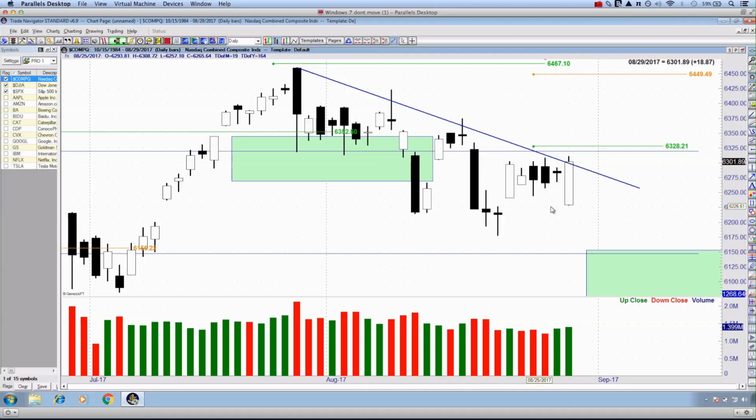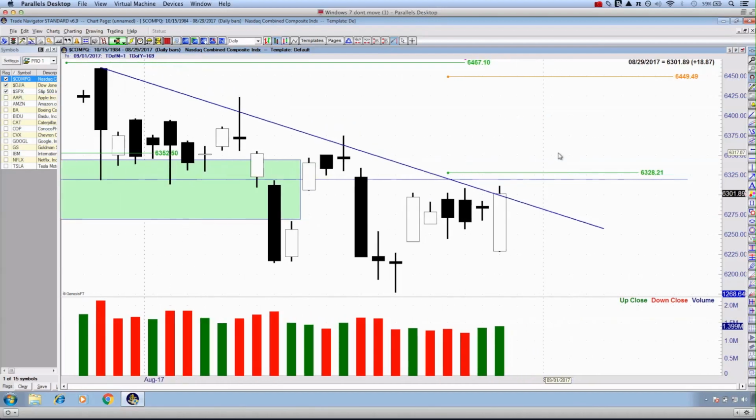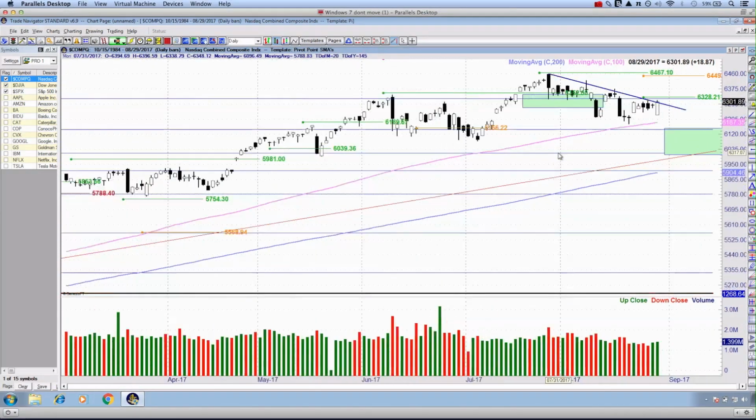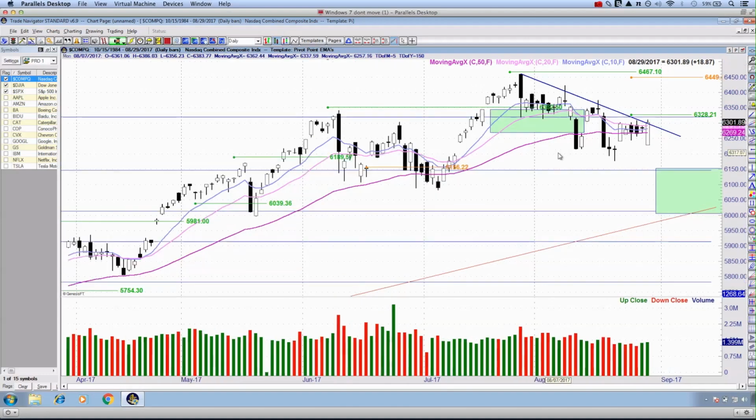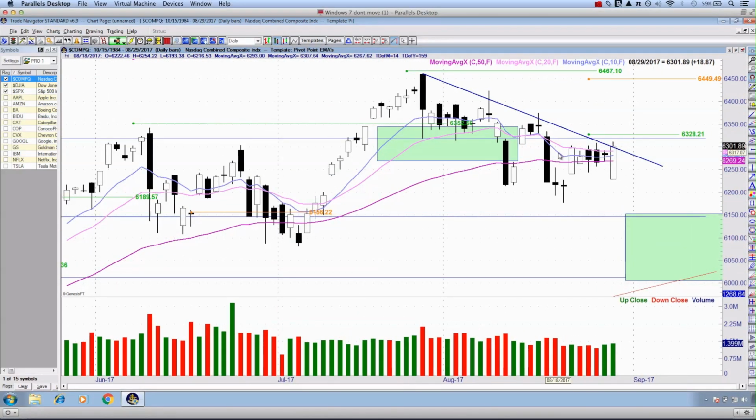Now, continuing into the NASDAQ, you can see we gapped down. We didn't really close the entirety of the window, but another type of engulfing candle. You can see how today's candlestick engulfed all of Monday's price action as well. So this is all looking quite healthy. We're trying to bounce off the rising 100 simple moving average. The exponential moving averages are more or less moving sideways on the NASDAQ, indicating that the trend itself is sort of defunct at this particular time, or at least the trend really isn't in effect.